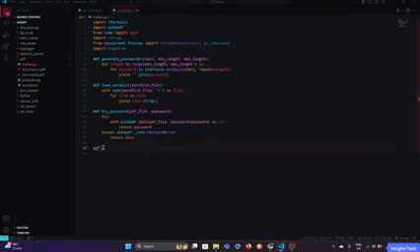Let's call it decrypt_pdf, and we will take pdf_file, passwords, total_passwords, and max_workers equal to 4.